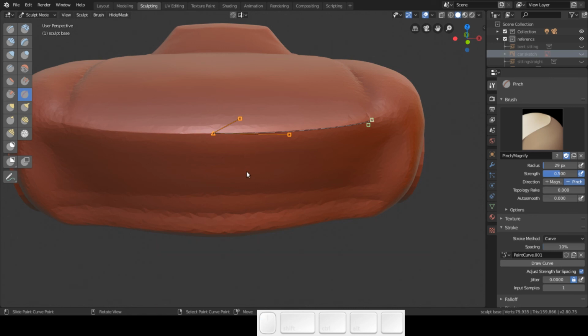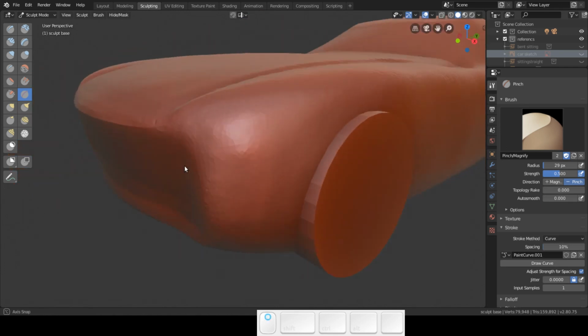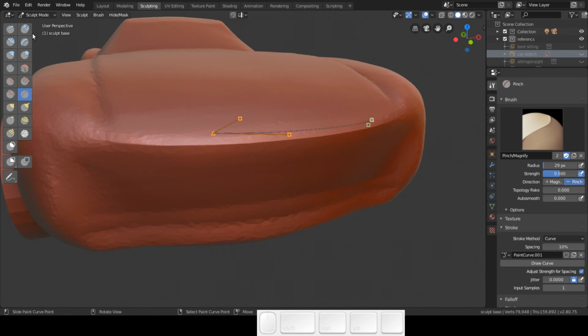Okay, I'm just going to take a print screen of this to show you. I'm going to do it like this. Okay, now let's do a print screen. And I'm going to save this so that you can see it in the video, in the thumbnail.